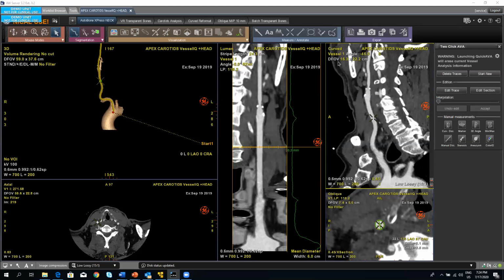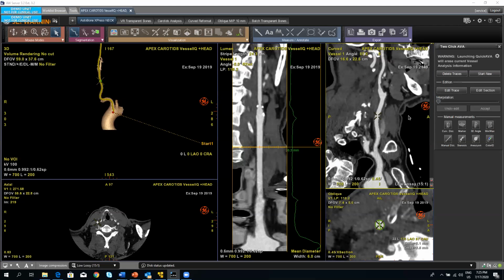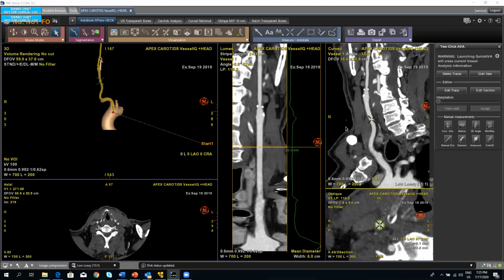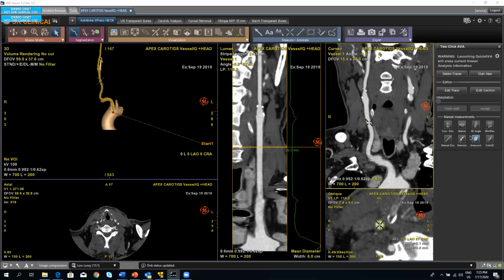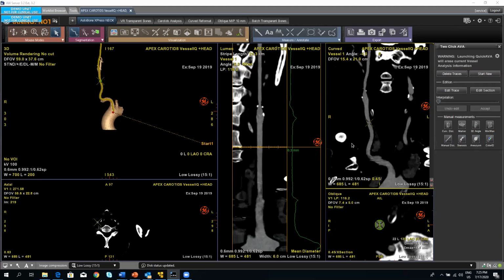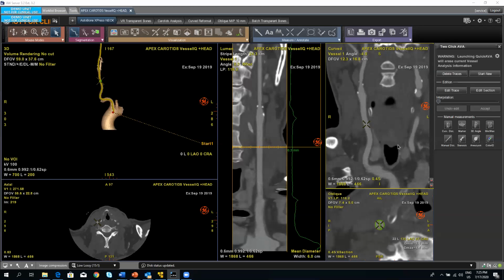Look here, we can change the position, we can see this curved image and see the carotids. And here we have the same tools that we had, as previously demonstrated in Vessel IQ. So we have the stenosis, aneurysm, and color ID. Also, you have the classic measurement tools such as distance, ROI, marker, you have all of this. So see, it's very easy as well. Even for head and neck studies, if you want to do this automatically, you can by using Vessel IQ Express, or if you want to do this manually, you can just open Autobone Express and segment the vessel you want, and then perform your measurements.